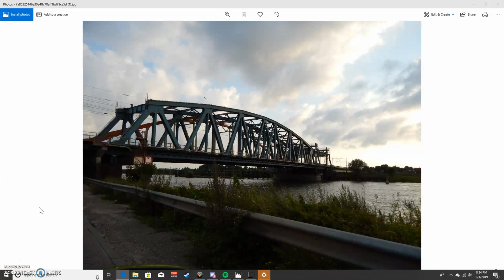So for example, this bridge right here, before they go and design the bridge, they have to make sure that the bridge is working. They have to make sure that it serves its purpose, from getting a train to one side of the river to the other side of the river. And to do that, they made, it looks like triangles, because triangles are apparently the strongest shape, so that's part of the function.